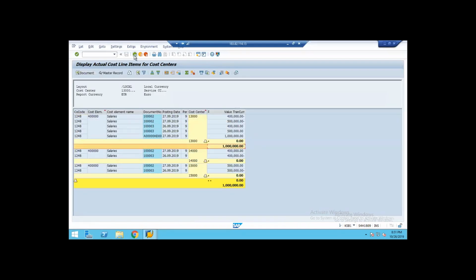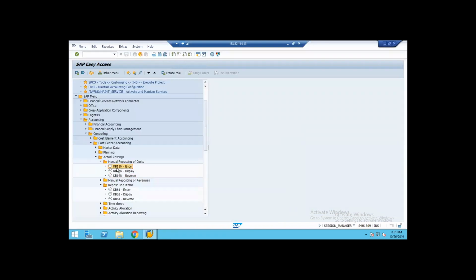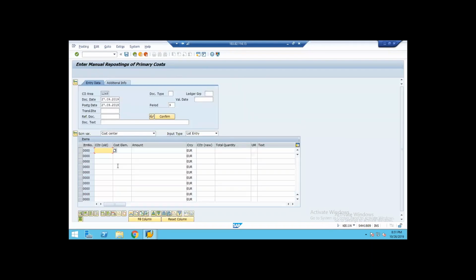Okay, now what I will do using this transaction, let me post more than the amount, KB11N. So I'm entering KB11N. I will say old cost center 13,000, cost element 4 lakhs. I will say here 8 lakhs, here 4 lakhs.